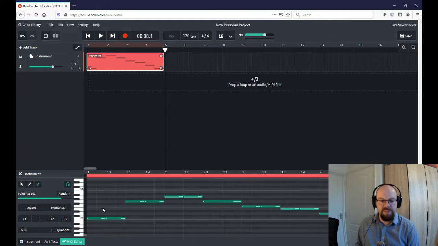Right. If you want to do individual notes, just have one note selected, and you can either drag upwards or downwards like I did, or if you just have the note selected, having used the cursor thing there for select note, this bar here where it says velocity, you can drag up or down that one. Okay. If you want to do it for multiple notes, but not the ones that are next to each other, if you hold shift and click the notes that you want to do, you can then change all of those at the same time.